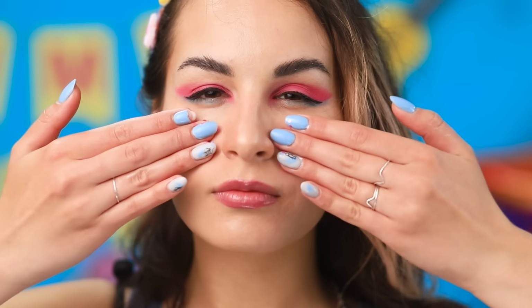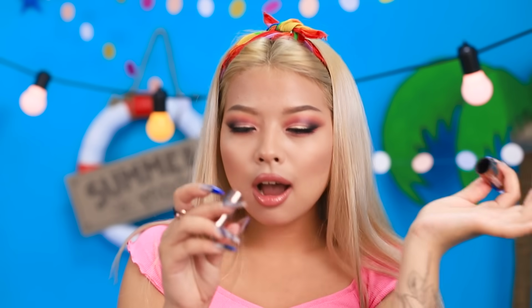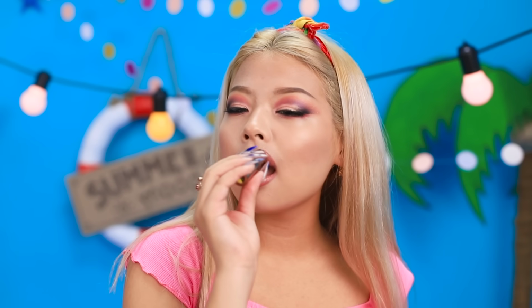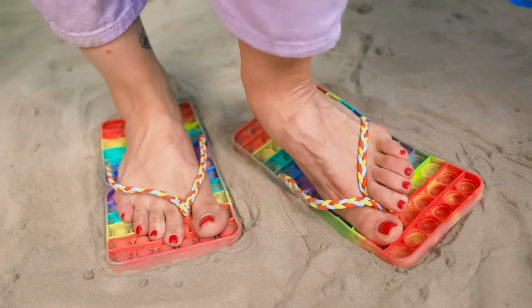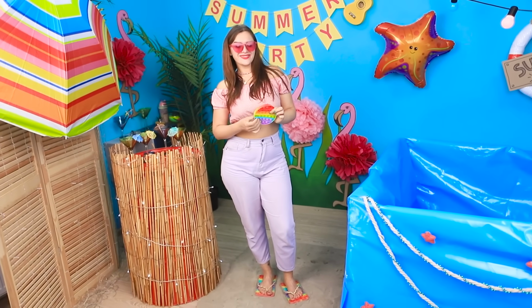But what about us? We have to look our best for hot girl summer! Why not get makeovers? The Poppets will come to the rescue! They are so easy to turn into sandals! And you can keep one to play with!